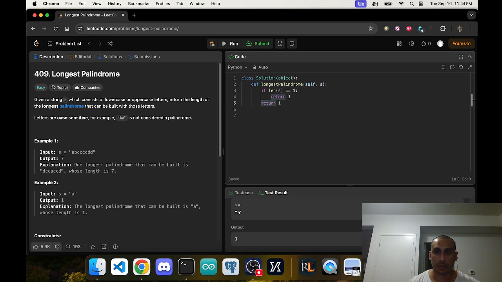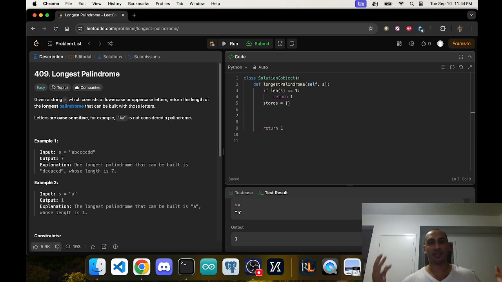This is what happens if we're beyond a length of 1 string. So I'm going to create a dictionary called stores. You guys know I always call my dictionary stores. It's just the easiest intuitive thing to name it. I believe in good naming practices.